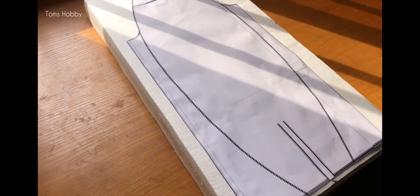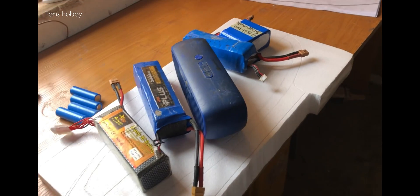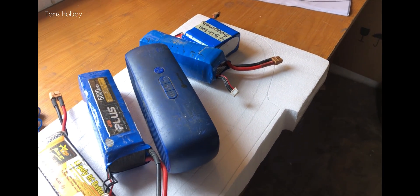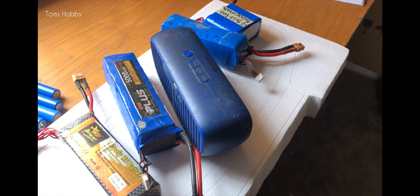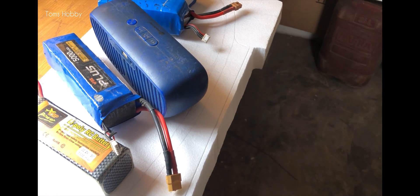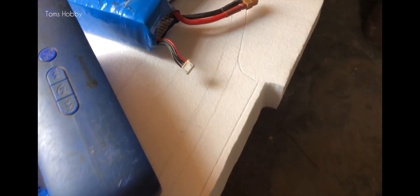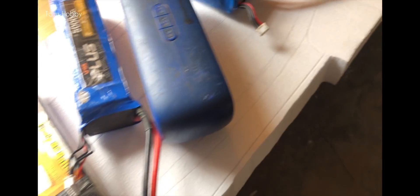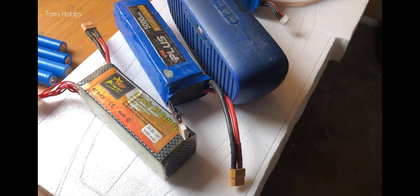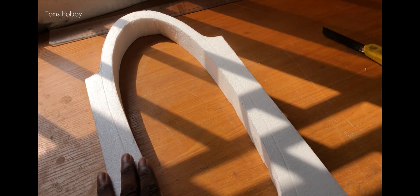Okay, it's time to cut out the fuselage. I'm going to be using this block of foam to cut the fuselage shape out. Basically what I'm trying to do here is cut out the shape of the fuselage from this foam, but the foam is too thick, so I'm using this hot wire cutter to trim off the excess before I shape it with my exacto blade — that is what I'm currently doing. All right, the center foam fuselage is ready, and I'll glue the top and bottom sides as well, then I'm going to sand it into shape.